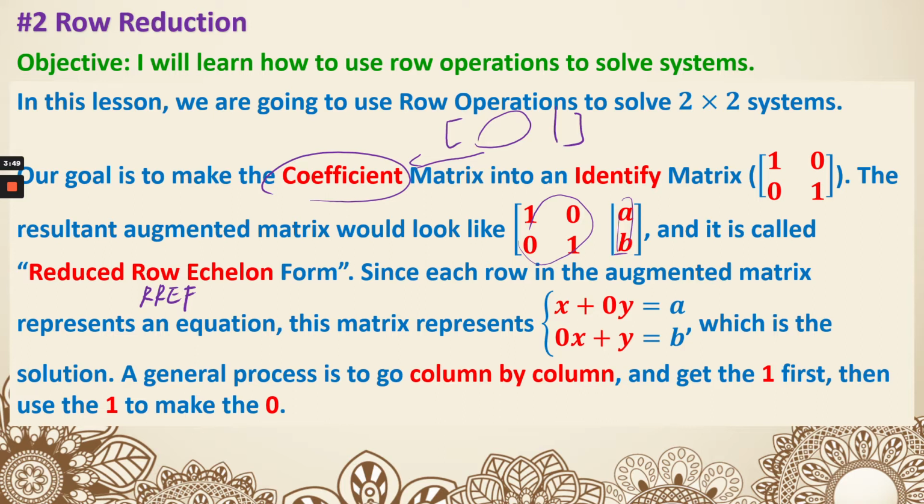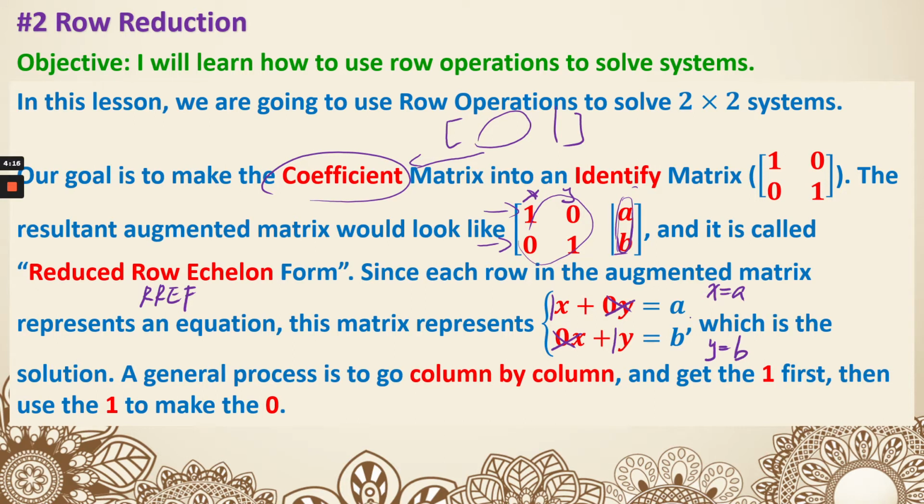Since each row in the augmented matrix represents an equation, we can now look at these two rows and think about them in terms of equations. That's x, that's y, that's just a number. So basically that means I have 1x plus 0y equals a, and 0x plus 1y equals b. The zeros are gone, so basically we just have x equals a and y equals b. And that is why we're saying this column, the rightmost column, is going to be our answer.